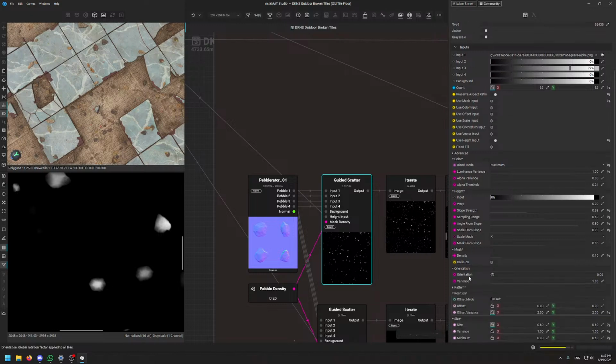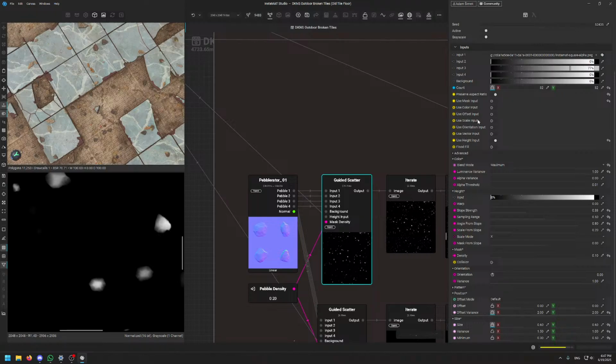Yeah, and in other cases, you can actually tell the scatter to avoid slopes, right? Let's say you have some large shapes. In my case, I use that for the twigs, which are these really long shapes, and I didn't want them to intersect with the tiles. So I told the atlas scatter node in that case to avoid the slope if possible, and you can tweak it here. It also has a general density slider, so you can say how many there are, and also this collision setting. I don't care that the pebbles collide, but let's say you have something that you don't want to collide. Well, this is your setting.